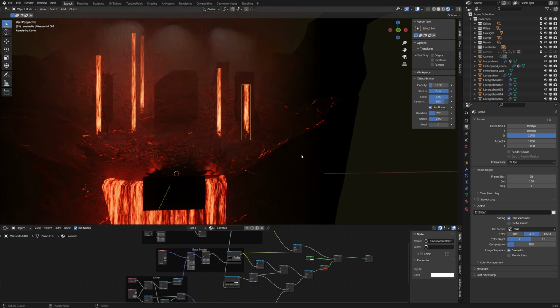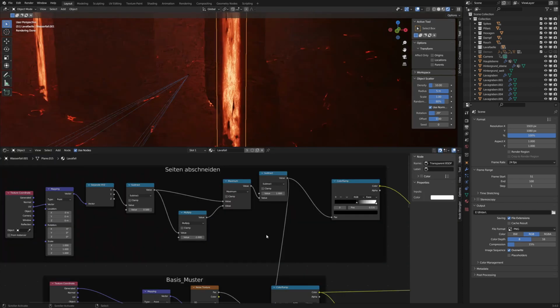Today I will show you how to create the lava falls. We can copy some node groups from the last video because the shaders are similar. The lava falls are simple planes. They are just long enough for the camera field of view. The impact on the surface is hidden by the smoke shader as shown in the last video. The lava is only visible at the center of the plane. This means we can apply the fade out nodes from the smoke shader.